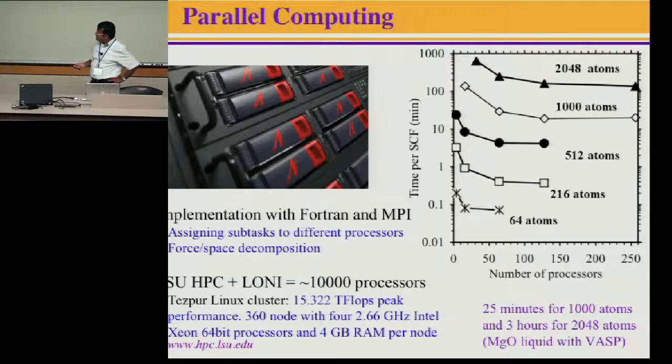So I did this test in one of the Linux clusters at LSU. So we do have quite a lot of processors, so multiple machines under LSU HPC, and there is the LONI, Louisiana Optical Network Initiative, statewide initiative, altogether probably about 10,000 processors, and half of them, or maybe a third of them, are dedicated to just LSU. Others are available statewide and even outside the state. So I'll try to explain some significance of this later too.